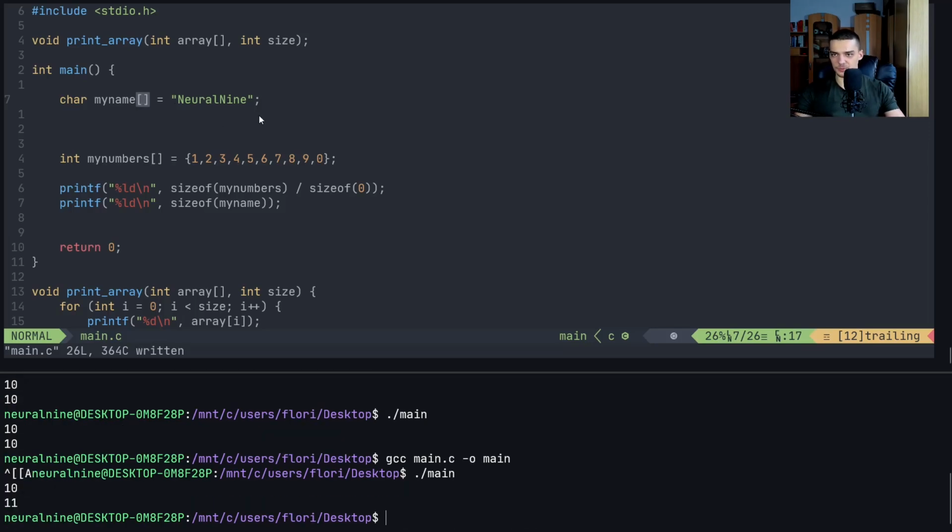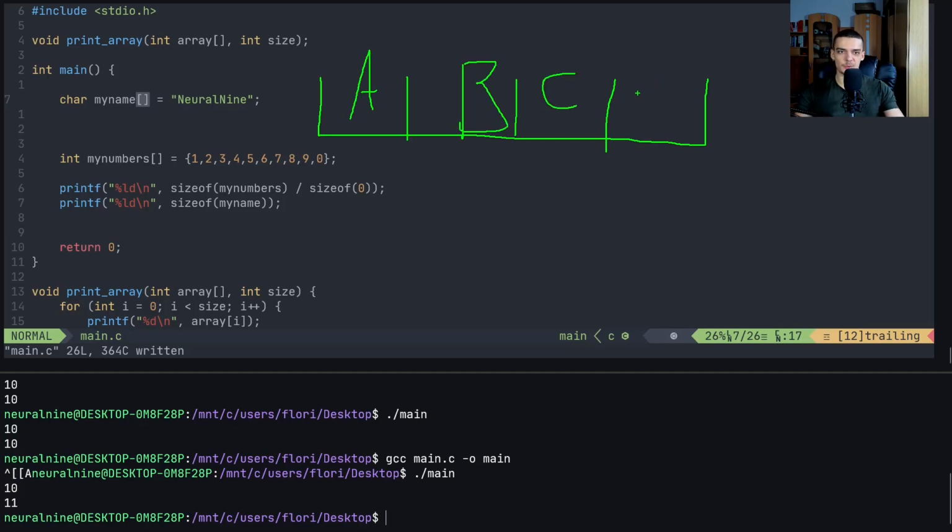And the reason for that is because what we actually have here, maybe let me turn on the drawing mode again. What we actually have here is if we have, for example, ABC, we have A, B, C, and what we have here is a null terminator. So \x00 as a byte here. This thing indicates that the string is now terminated. It's coming to an end. So for example, if I call a printf %s on this, what you're going to see is that it's going to read that, it's going to read that, it's going to read that, and then it's going to stop reading this. Because the function in and of itself doesn't know how long the array goes, right?